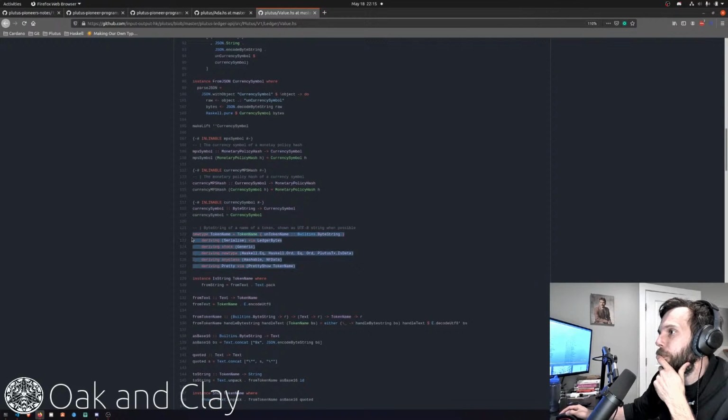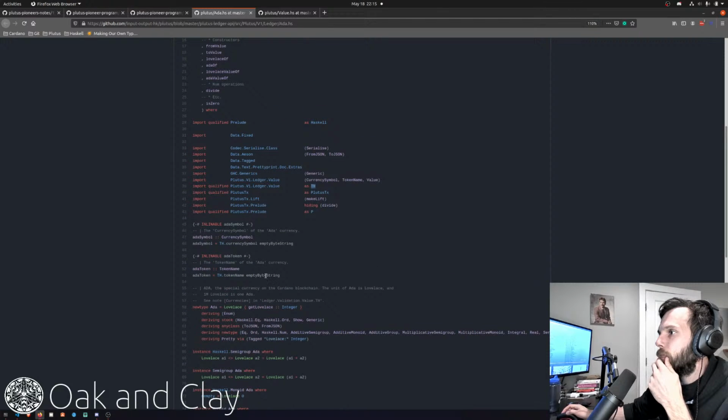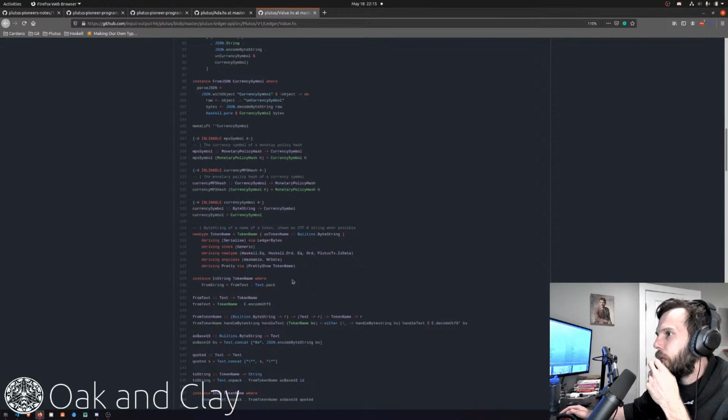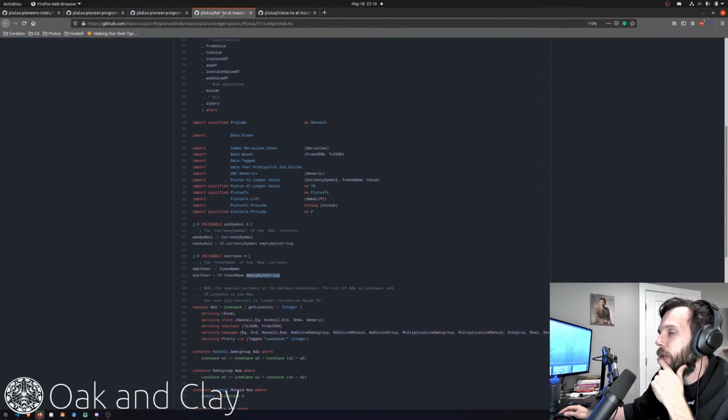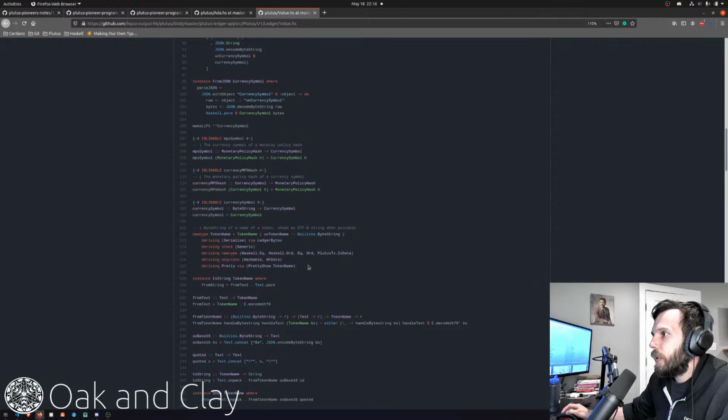It's defining it as that token name, empty byte string, which is just empty quotations. And that's inlineable there. This is not inlineable, at least I'm not seeing it that way.